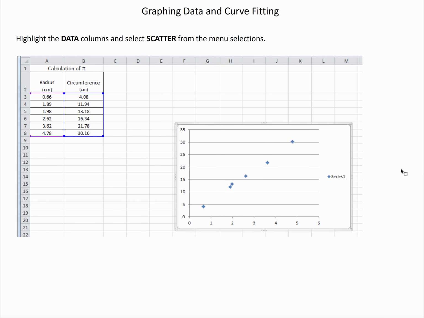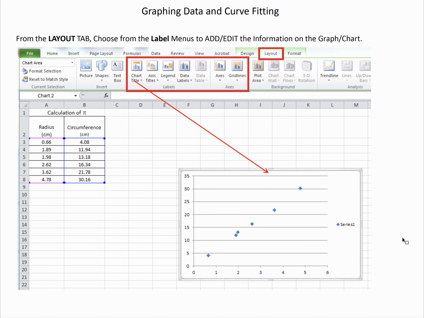So now as soon as you do that, you can see you still have your data up in the upper left corner, but now on the top of your spreadsheet you actually have your graph that was just plotted by Excel. You see the units on the X and Y axes, and then the dots that are put on the graph itself for your data. You'll notice on the right hand side there's something called Series 1. We don't need that. We're going to delete that later. All that's telling you is that series is the XY relationships for your data. It becomes superfluous for what we are doing in the labs.